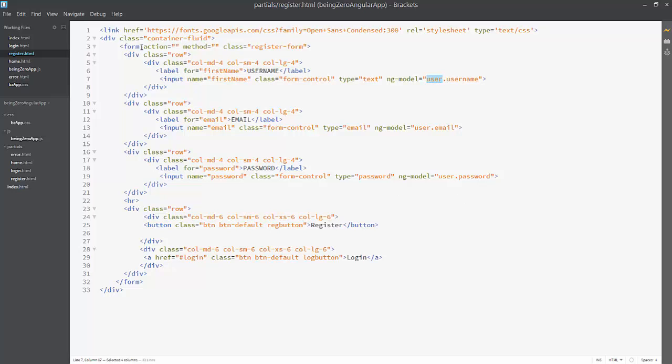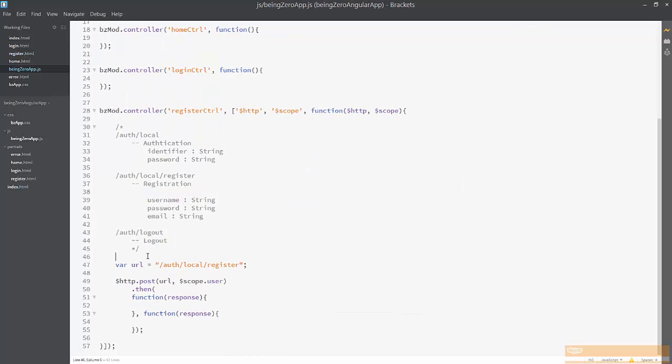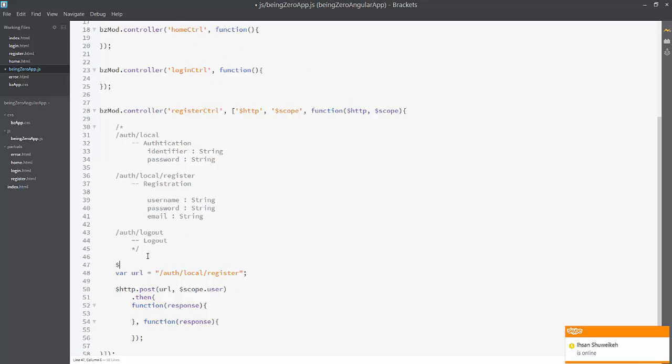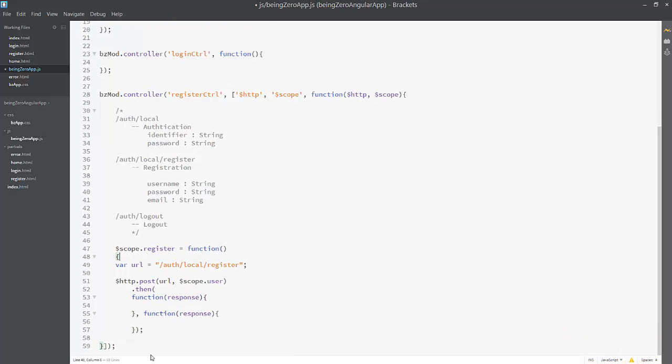And one more change I'll do is in this form I'll remove this action and method. Now the register function should get called when we click this button. So I'll put ng-click equals register, I'm calling the register function, and this register function has to be defined in our controller. So in our controller, whatever logic we are executing here will be inside scope.register equals, register is a function, and this function is going to register our user, and this post call I'm moving inside the register function.